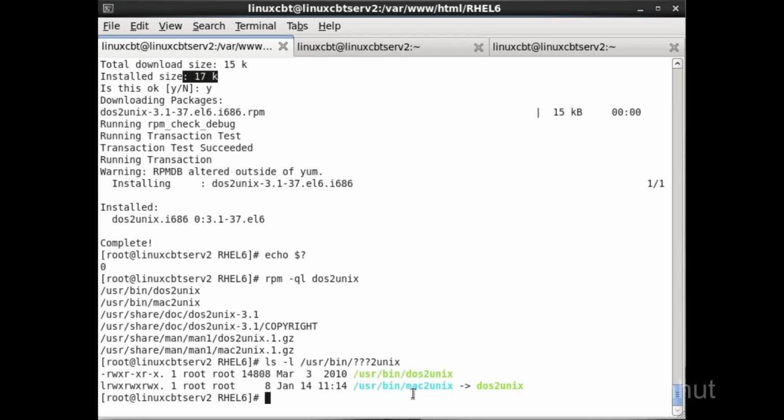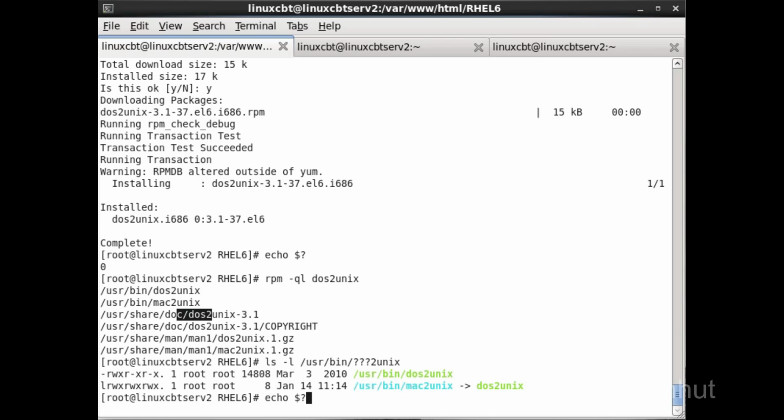Notice that Mac to Unix is a shortcut to DOS to Unix. Special invocation. Also notice that the package is just under 15,000 bytes, and with its ancillary components, the man pages, the directories that are created, in total it's 17,000 bytes as projected by the yum installer.